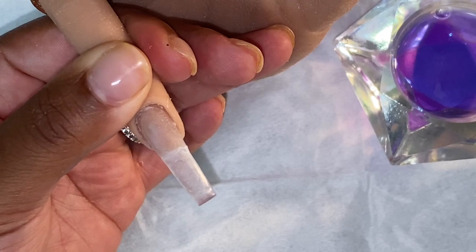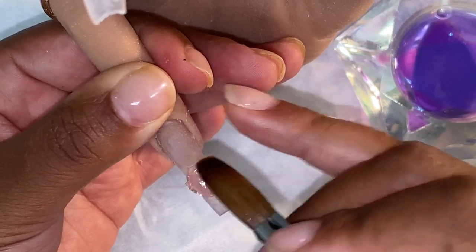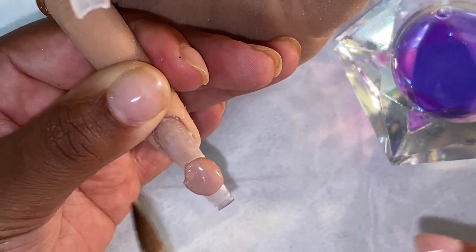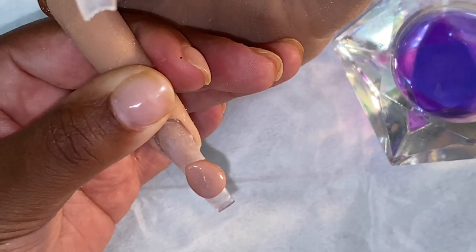So me personally, I prefer to use a 3-ball method so I don't have to worry about two things: structure and apex. Structure and apex. If you watch this video fully, you will thank me later.